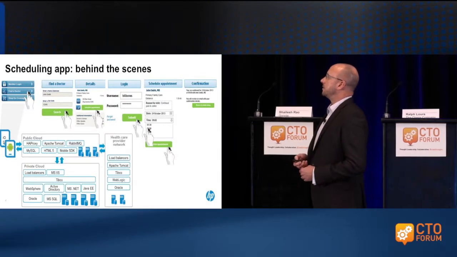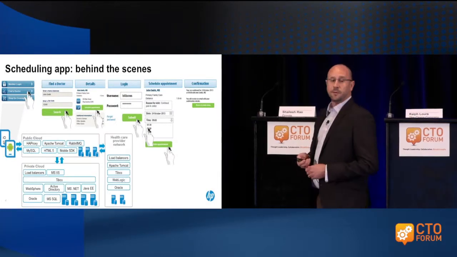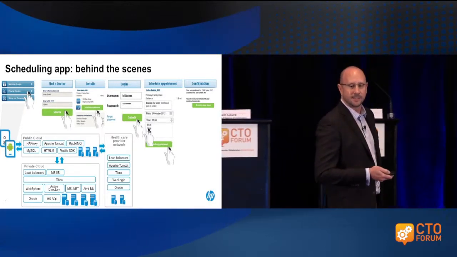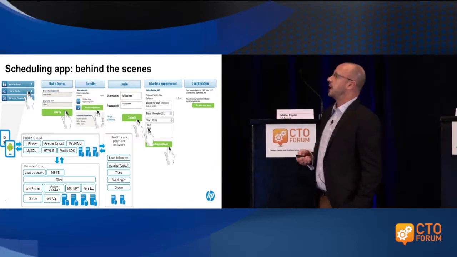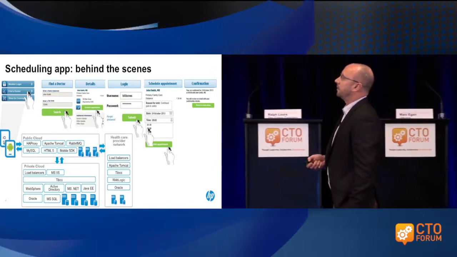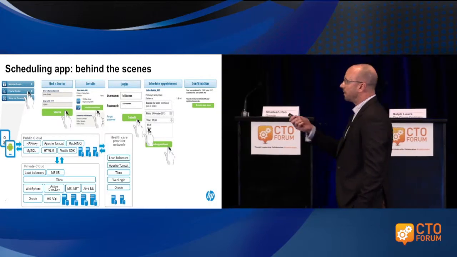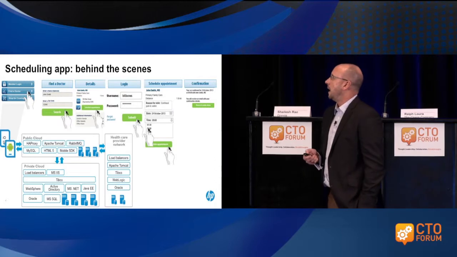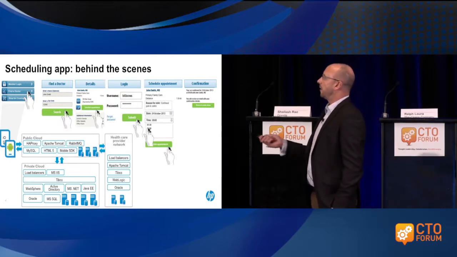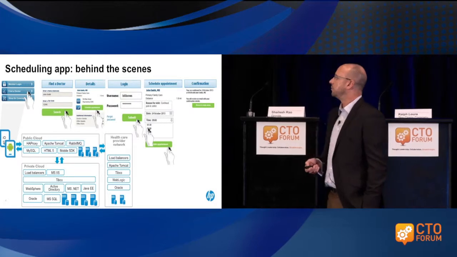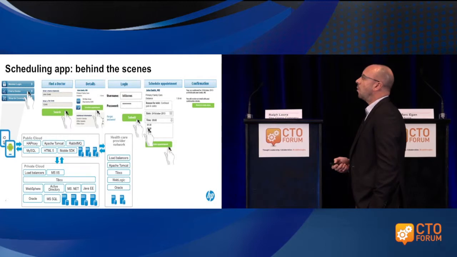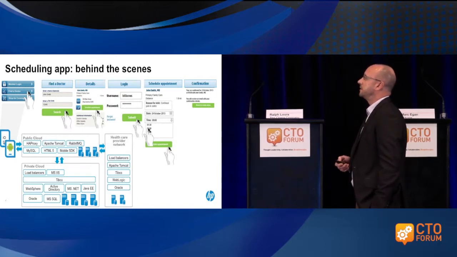But behind the scenes, as some of you who have built things like this before know, there's a lot going on. And this is really a hybrid application scenario. Behind the scenes, this client-side application is communicating with a public cloud in different software components. I'm not getting into PUE or other hardware things in this 25 minutes. And it's then communicating back through a provider network and then down to a private cloud. And there's a lot of interaction going on, and a lot of orchestration happening between the application and the different systems as it communicates across these different environments.